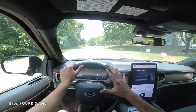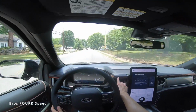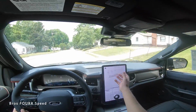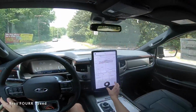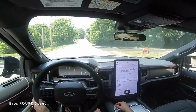Very roomy. There is just so much space in here. I like the fit and finish as well. The leather feels nice. I love all the tangerine details. And while this screen is a little intimidating at first, I've never actually messed with this before. It's actually really, really simple. Everything just comes up super simple, whatever you want to do. I wish the climate kind of came up a little bit bigger. I'm not sure if I'm just missing something, but it is super straightforward the way everything is laid out.